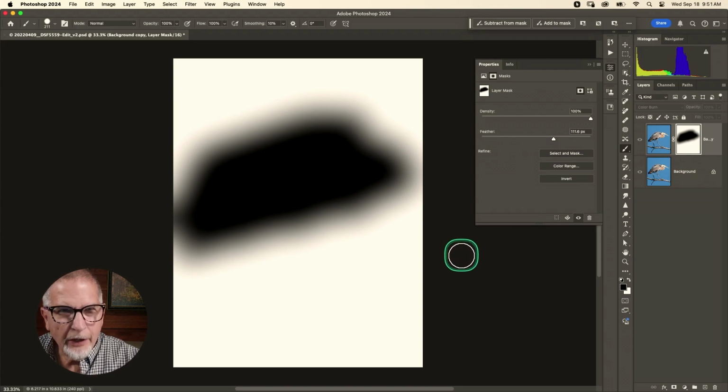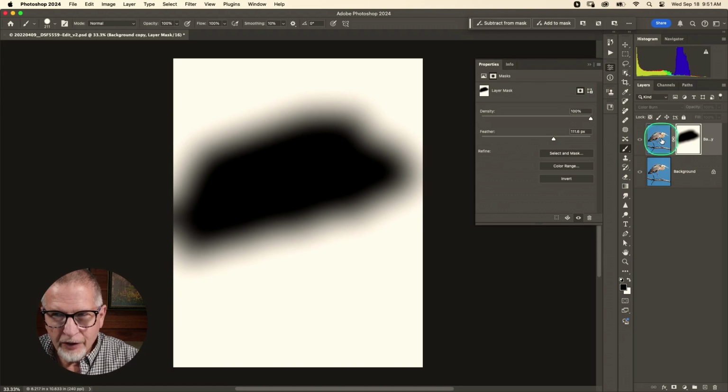Well, that could be really handy when we're trying to do some of our editing work, because that smooth transition gives us the ability to paint this mask with a little more accuracy.